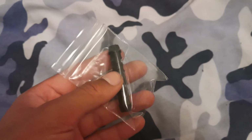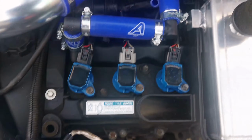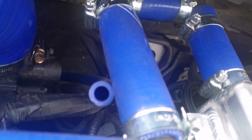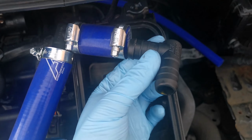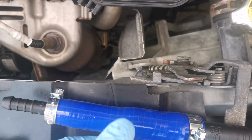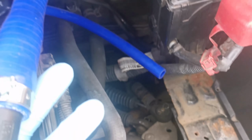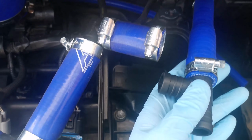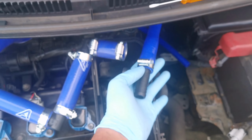Well, finished. Now that we've got the final piece assembled for the catch tank, I'm going to have to jig the design here and see what I can come up with. So I've removed the elbow hose joint that was here, and I'm going to replace it with this one. So it's going to go backwards like that, and then I'll cut that to size and connect it behind, and then everything will be plumbed up.